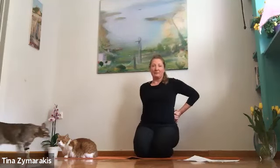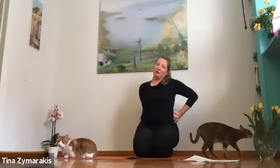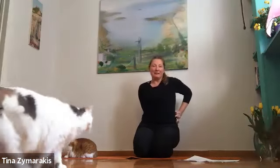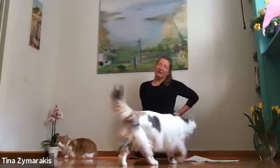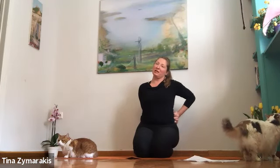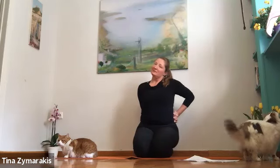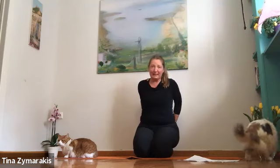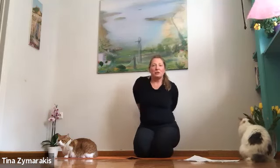Take your wrists or hands to the right, to your waist or to your right hip, and drop the right ear to the right shoulder. Now I'm rolling the left shoulder back a little bit and drawing the left shoulder blade down the rib cage. And then if you like a little bit of movement here, small movement with the chin, a couple of breaths. All right. And then extend the arms straight, inhale. Exhale, take it to the other side.